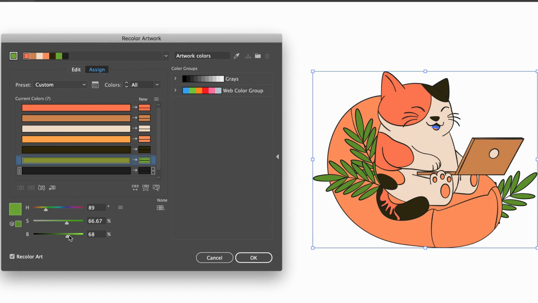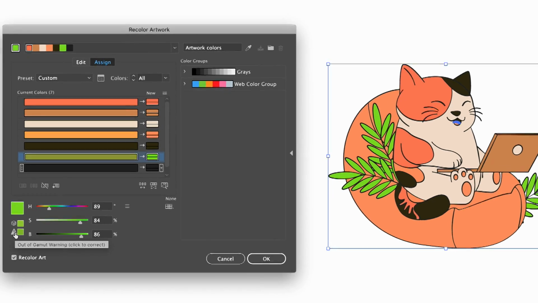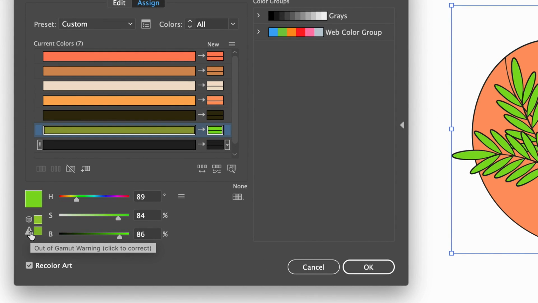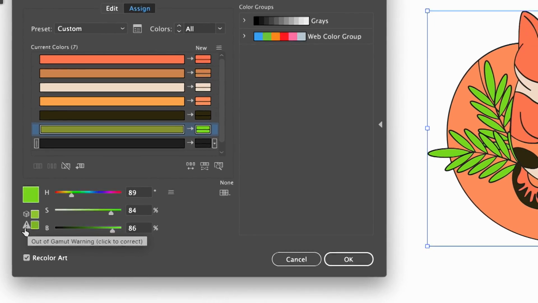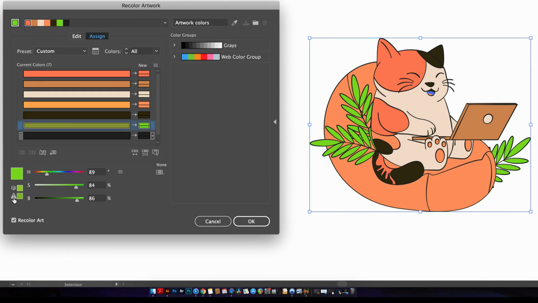However, the second warning is slightly more relevant. Now, you might see another warning below, which is the out of gamut warning. The previous warning was in relation to RGB or web-based colors. The second warning is based around CMYK or printing colors. So this warning is telling you that the printers cannot print the color because it's out of the gamut of the CMYK colors. Now if you click to rectify this warning, Illustrator is going to apply the closest gamut color possible to your original color. Now again, many printers these days will breeze past this warning, but it is something to keep in mind.